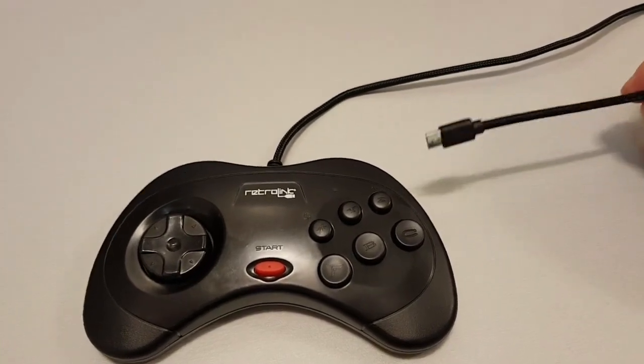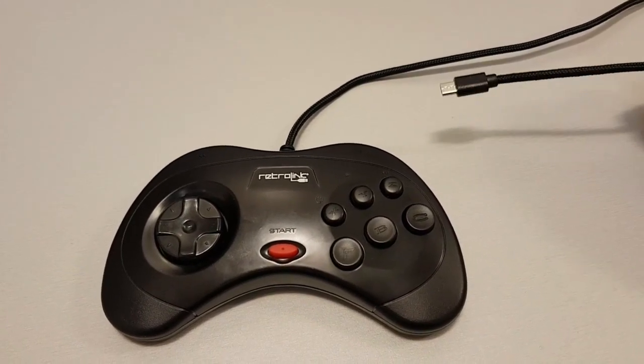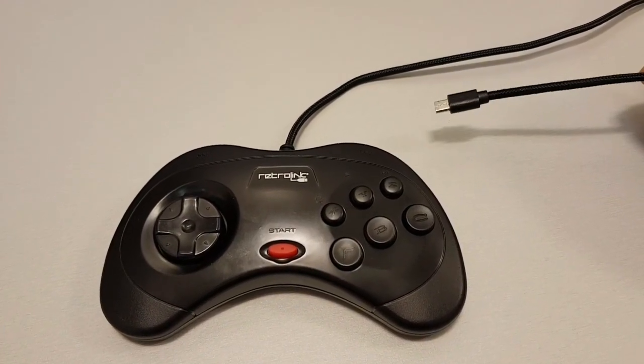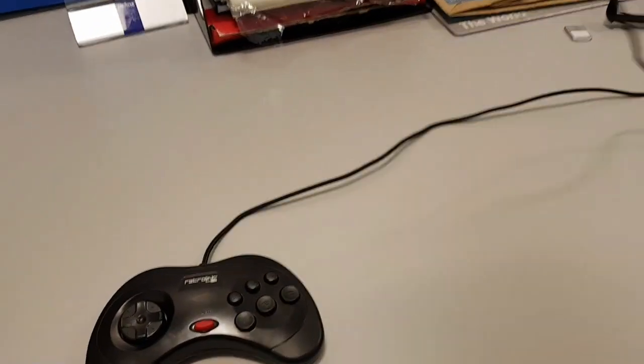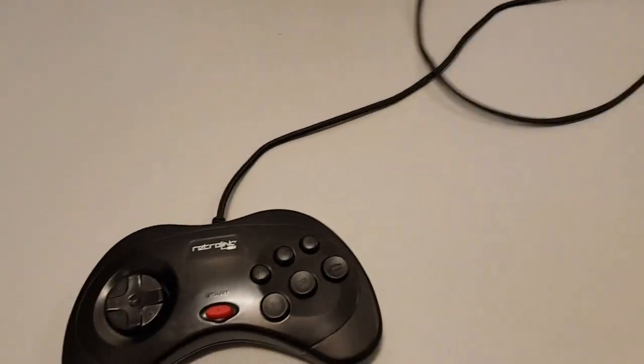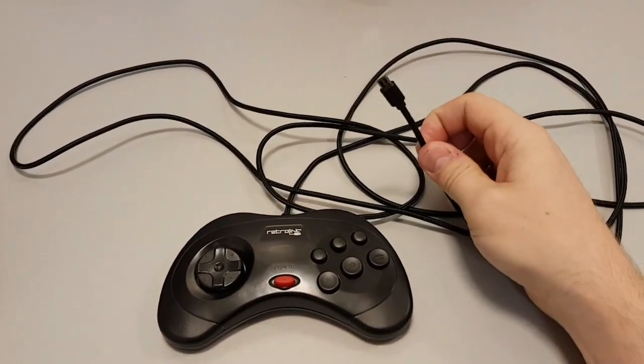What I did was buy a 3 meter cable, and when I saw it, it was so funny and so stupid that I thought, why not just use the whole cable? So what I've got is a 3 meter USB cable. Look at the state of it. But it goes to micro USB, so I can use two of them.